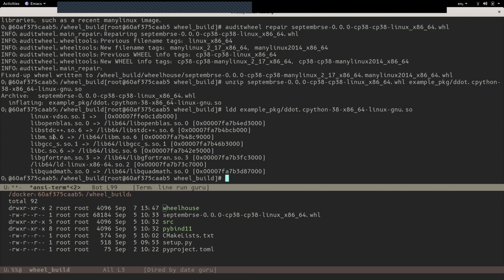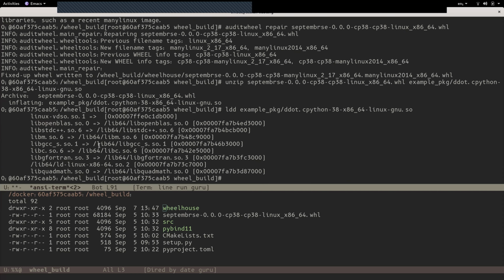You know, you've got libm, you've got libgcc, libc, all of these we expect to be found on our friend's computer. But we do have this libopenblas here. That's the C library that our extension depends on, that we had to install. And so definitely this, we don't expect our friend to have it installed on their computer.